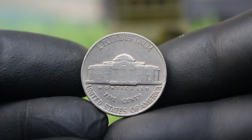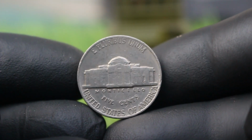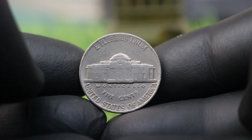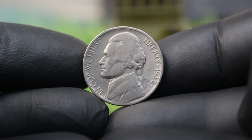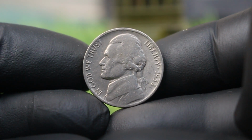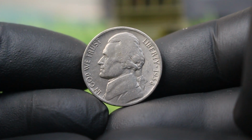Schlag's design featured the portrait of Jefferson on the obverse, while the reverse displayed an image of Monticello, Jefferson's historic plantation house. This was part of the U.S. Mint's ongoing effort to create coins that honored the nation's history and figures. Jefferson was chosen as a symbol of American independence, democracy, and the spirit of exploration.